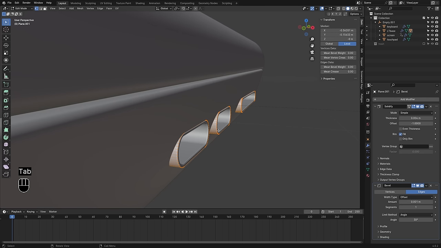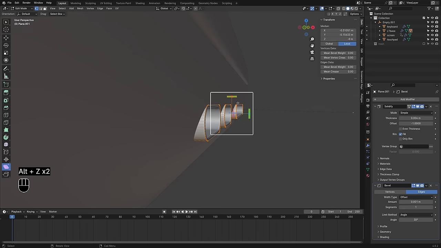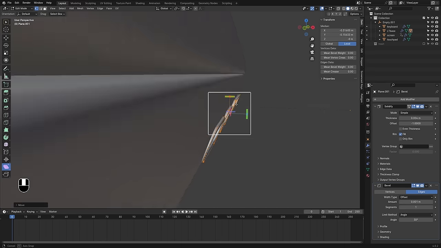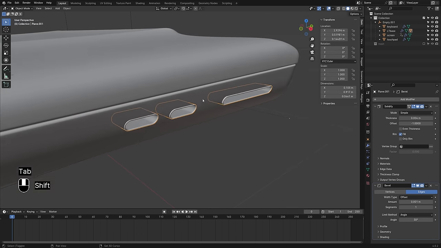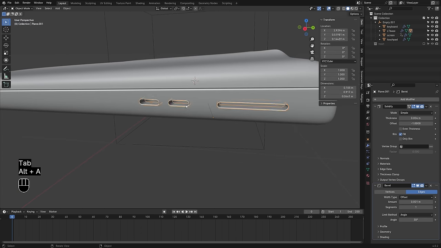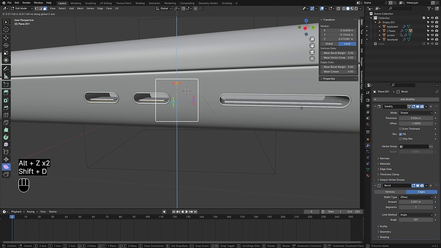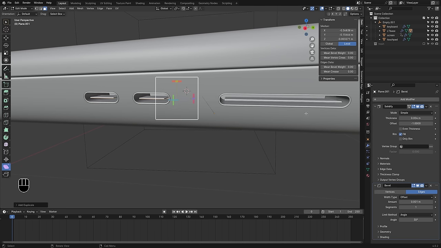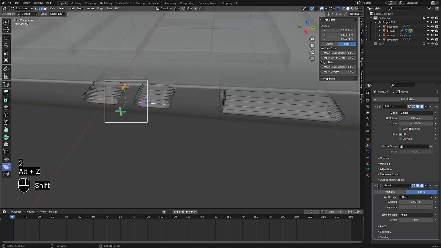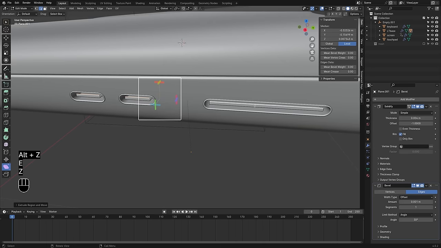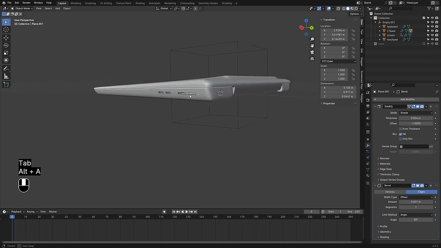And we could shade it smooth, auto smooth. And let's just do our little trick with the shear to get this back into the right angle roughly. It's okay if they poke out a little bit. Yeah, it looks cool if they poke out a little bit. Cool, now we just got some detail. And we could even add another detail, Shift D, just so that these have some dimension. And maybe we just select these front edges and extrude them up so they're a little thicker. Great, beautiful ports. I like those ports.